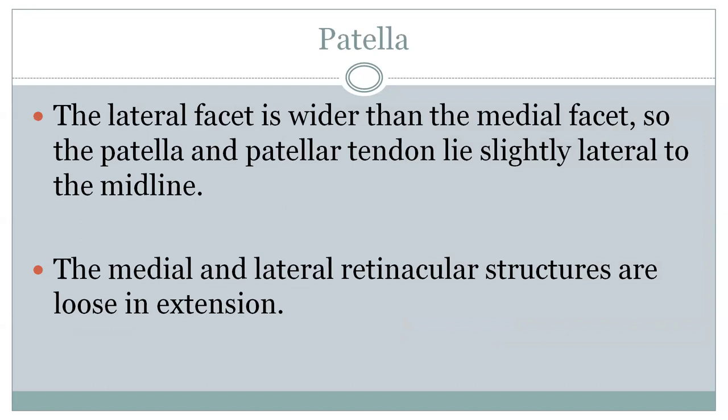So coming to the patella facets, the lateral facet is wider than the medial facet. So the patella and the patellar tendon lie slightly lateral to the midline, and the medial and lateral retinacular structures are loose in extension.